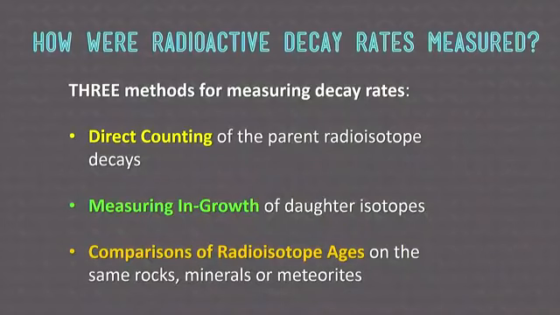And the third method that they've used is based on assuming that no matter what clock you use, you should get the same age. And the interesting thing is, they've often found that you don't quite get the same age. So what do they do? They adjust one of the decays to get the age to match, and that's how they determine the decay rate. And I'll go into this very quickly.